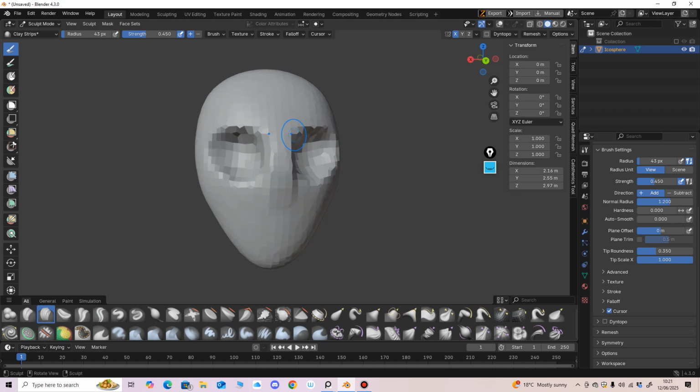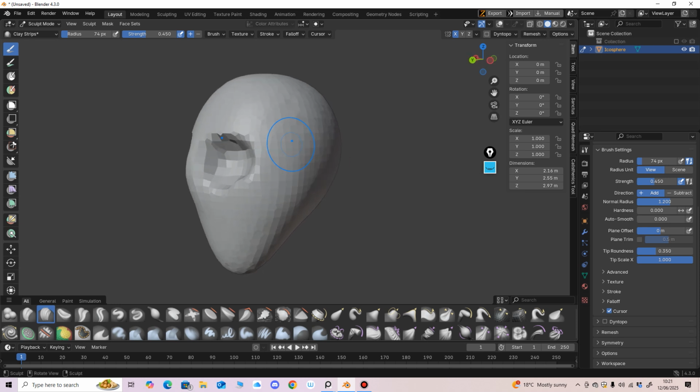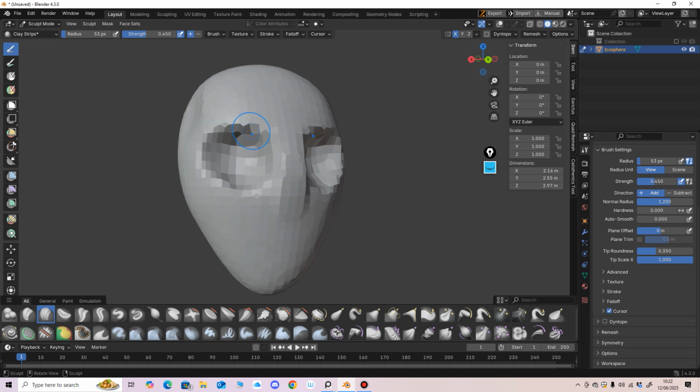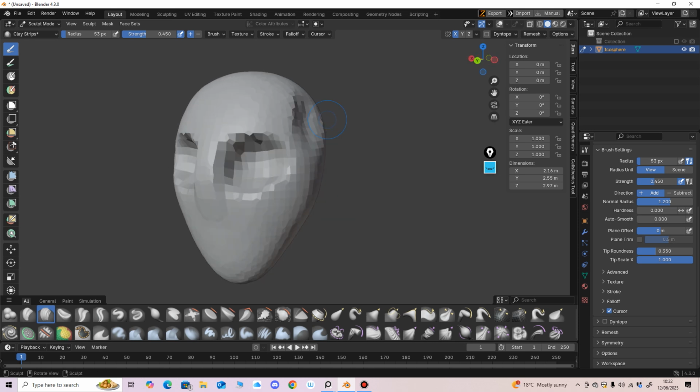Digging into the mesh, spinning round. Best to work with, as I say, lower res and landmarks to start with. So here, we're just digging into the side, so he's got obviously a bit of a temporal line.